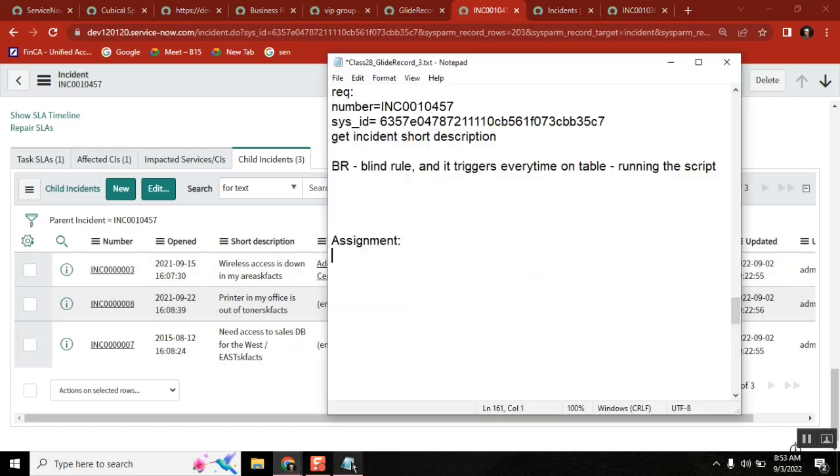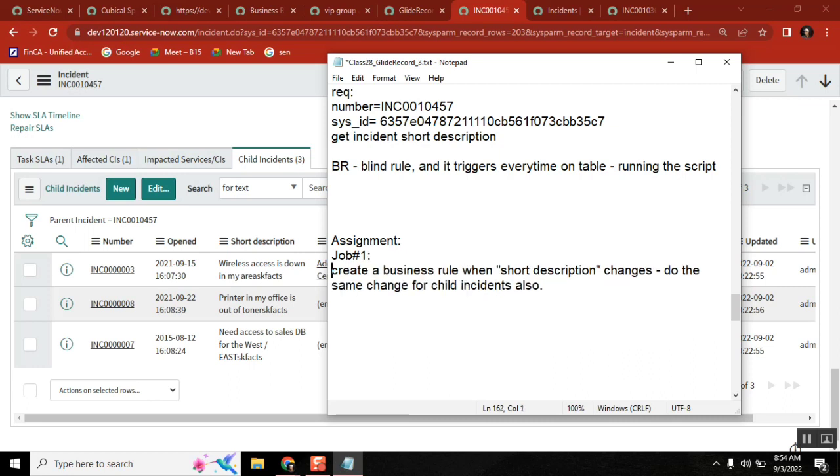This is the first requirement. This needs to be done via business rule. So create a business rule. Whatever field you take, if it is short description, if it is customer validation, whatever it is, if short description changes, do the same change for child incidents also. This is the first thing. This is completely job number one.